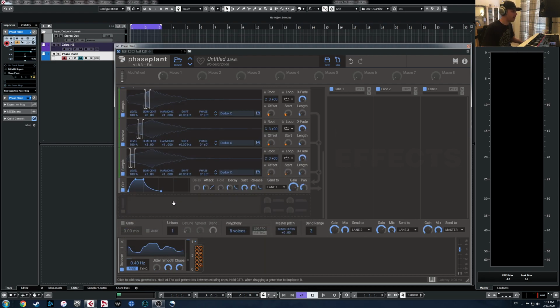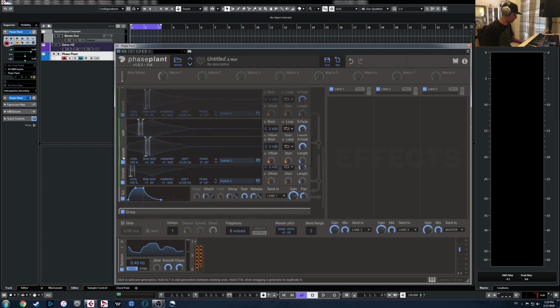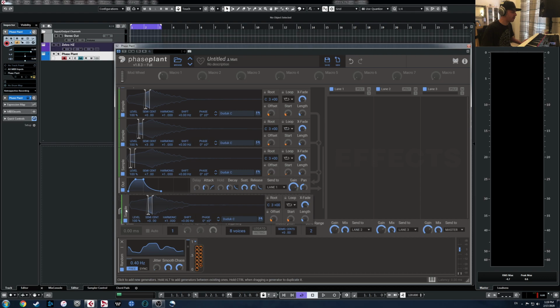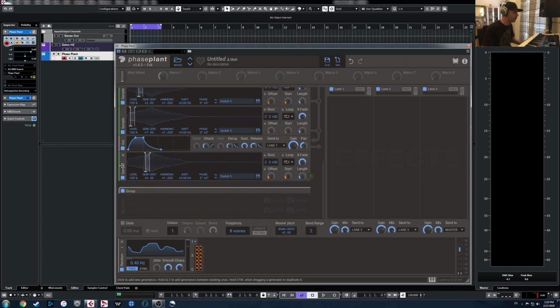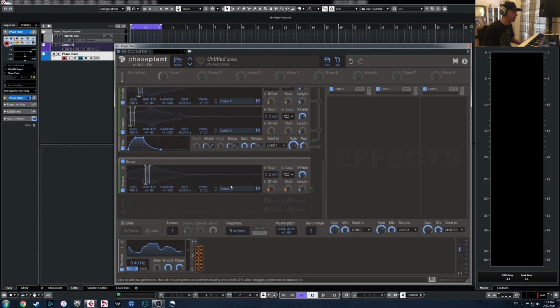Let's actually add another group here. I'm going to drag a copy of this into this group. We'll also copy the output settings here, so drag that down to there so that our envelope is the same. And on this one, let's maybe bring it down a full octave. Let's see what we've got here now.